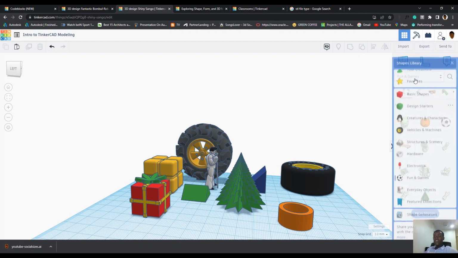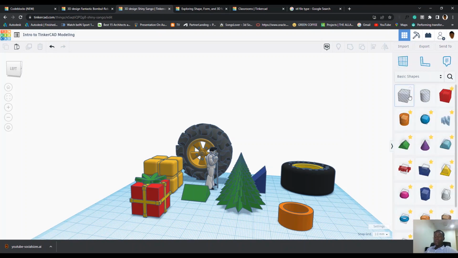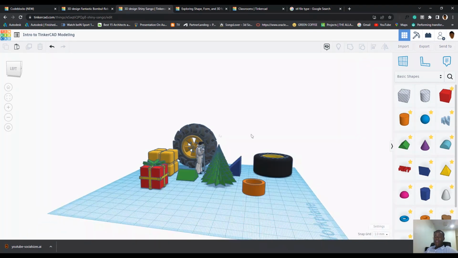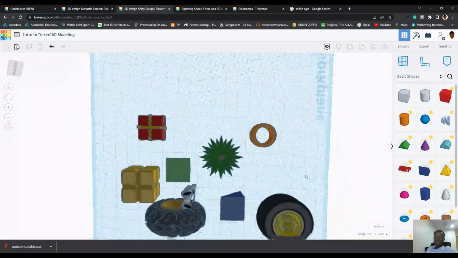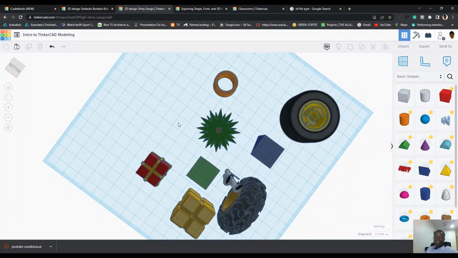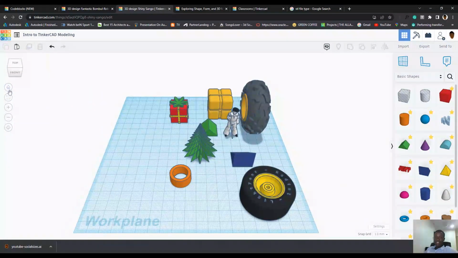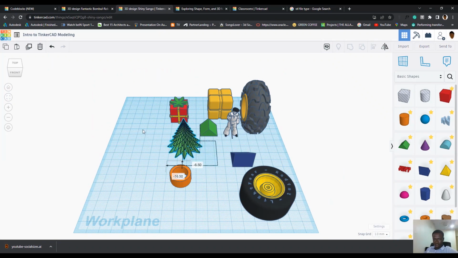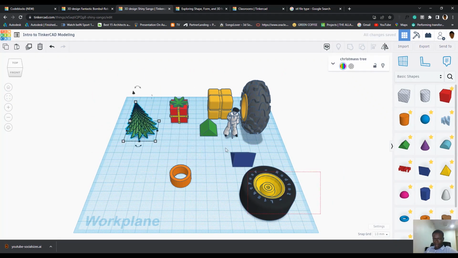So these are different designs that we can work with. I'll go back to my basic shapes, and apart from the basic shapes that we've worked with, we can also move around our workspace. Whenever we distort our workspace, how do we get back to the home view? Remember this home icon here, I click on it, and it restores back to default. Are you with me? So this is Christmas. I'm going to leave every other object here, and I'm going to remove the rest.